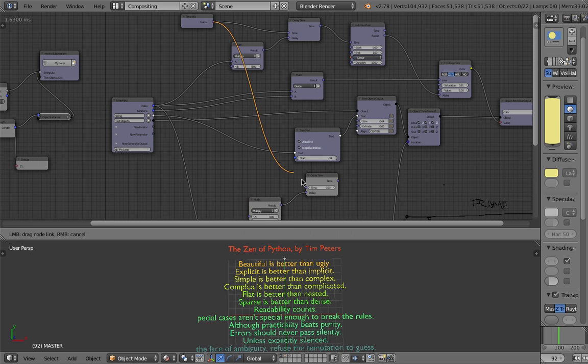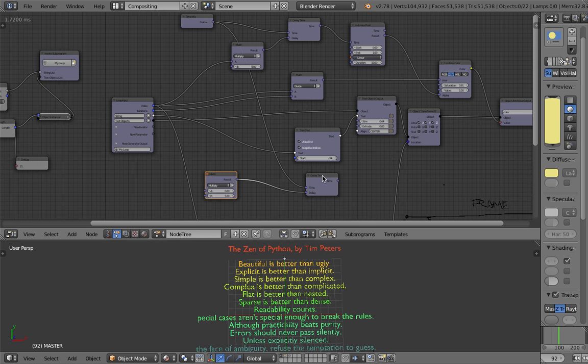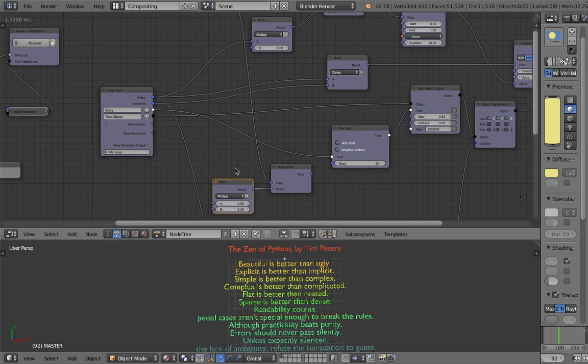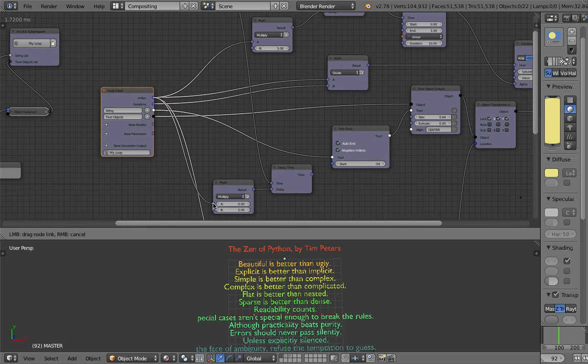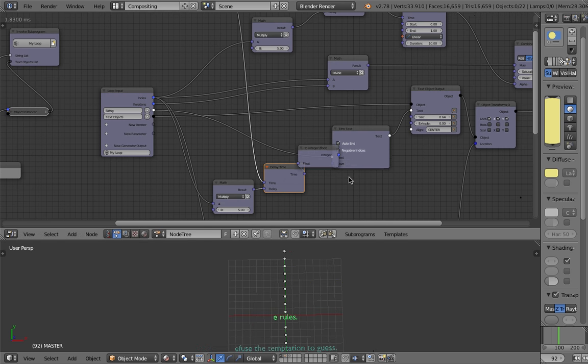So time can go in there. It's the delay time that we want to control using the index, and this plugs into the start.